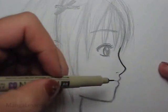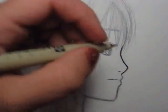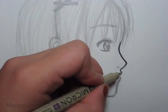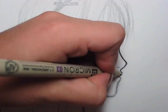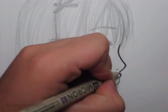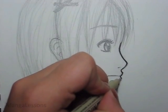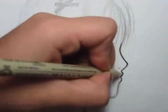And then you can either draw a line going straight down to the chin, or you can do lips like I did. And the lips can be really tricky. The first line for the top line of the top lip kind of curves in towards the face like this, and then the next line curves out. It's kind of hard to explain, so just kind of look at what I did. And then this next line here just goes straight down, and this one bulges outwards as well, just like the bottom of the top lip.